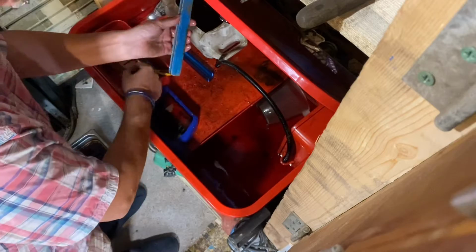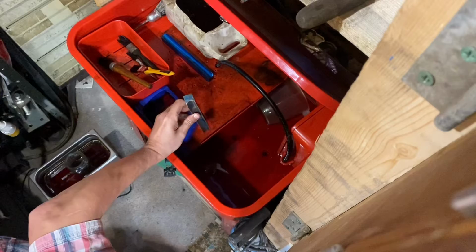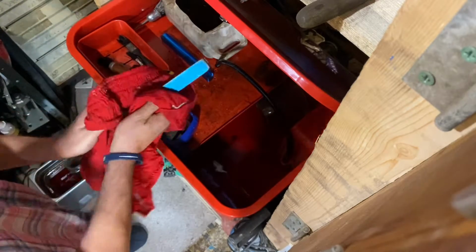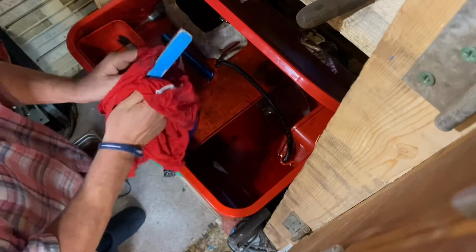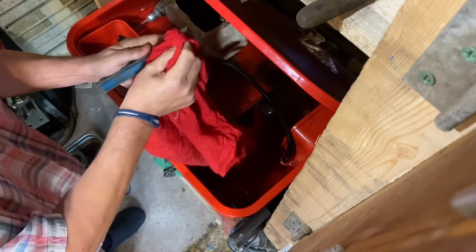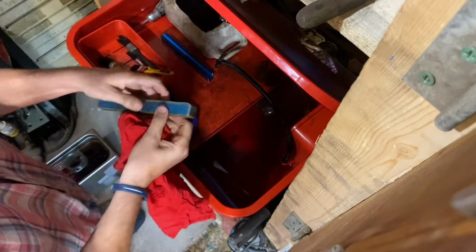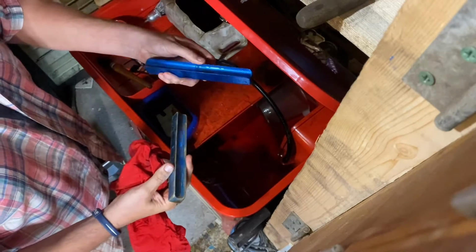So we've given that a bit of a clean. Let's get the rag. I've got a rag here. Let's give it a wipe down with a rag. And it's done the trick. Can you see, look? Okay, it needs a bit more cleaning, but it was filthy. Now it's a bit cleaner to be able to do something with. I haven't done a proper good job on that, but there was a before, and here's an after, look.